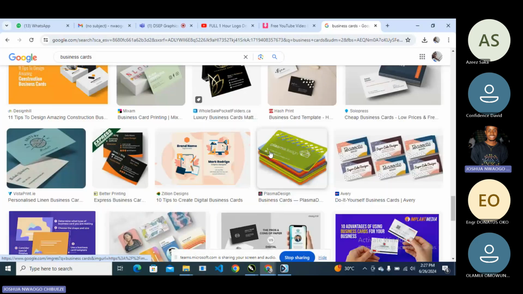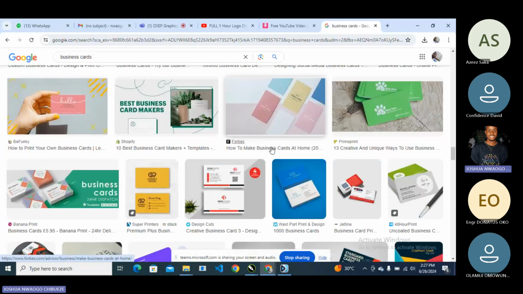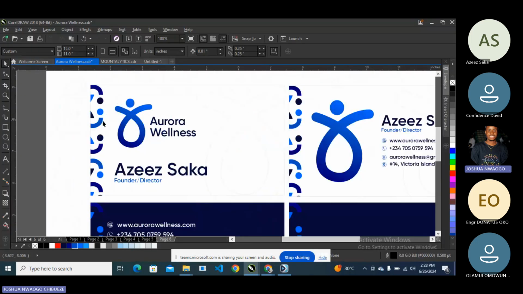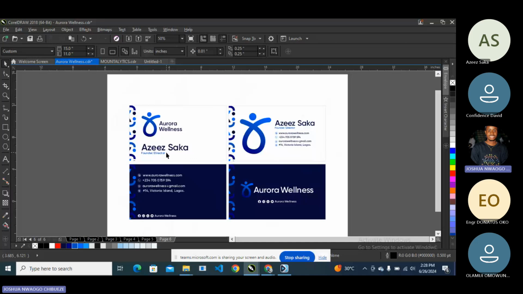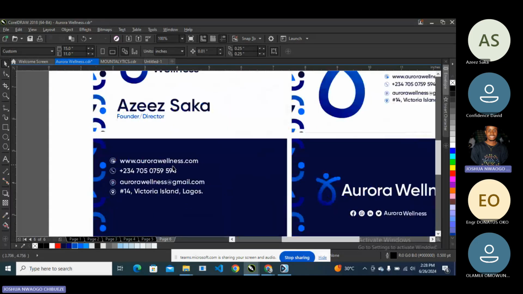But you see what I did here? There's a reference I was looking at, but you couldn't see it, right? So I was thinking in my head, change this, change that, do this and do that. So that is how you create a business card. But the most important information is that you have to know that a business card has the logo of the brand, the font type, the name of the person that owns it, then also their email address.